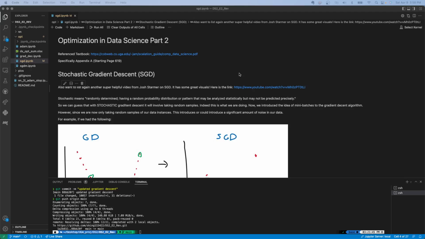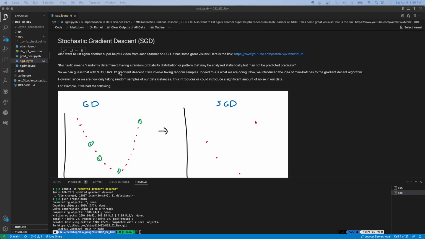But basically, this addresses some of the computation. We talked about why can't we use linear algebra to solve all our problems? Well, too computationally intensive. Well, as it turns out, pure gradient descent is also more computationally intensive than we would like. So we use stochastic gradient descent to make it even less computationally intensive, because now we only use a portion of the training set, and we only update once every batch. So that's a benefit, it saves us in computation. However, where we get better by having to do less computation, we also get worse because we introduce noise into our data. When I say noise, it could introduce noise, maybe not necessarily would, but because we're not using all the data points anymore. So what do I mean by introducing noise?